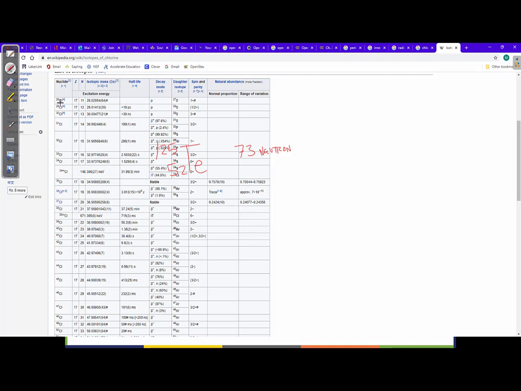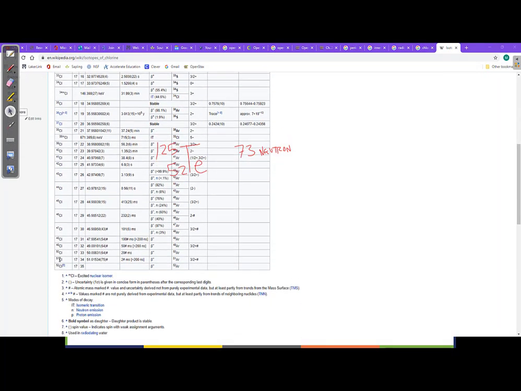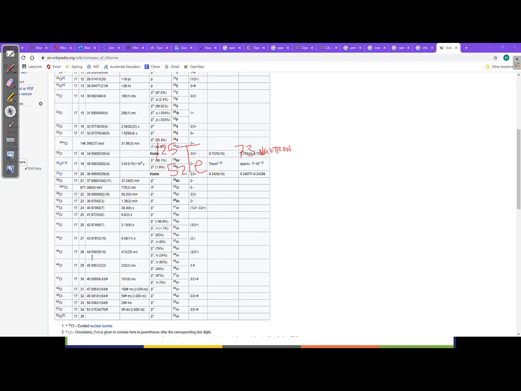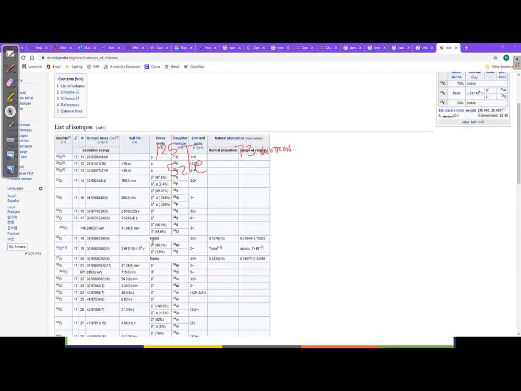So, if we look at all of the different isotopes of chlorine, starting at chlorine 28, and going all the way to chlorine 52, there are only two stable isotopes. Chlorine 35 and chlorine 37 are stable. All the rest of these are radioactive. So, most isotopes of most atoms are radioactive. There's only two stable isotopes of chlorine. These would be the longest-lived isotopes. Because if they're stable, that means that their half-life is indefinite. They will never decay. This one, chlorine 36, has a really long half-life. This says 3 times 10 to the 5th years. So, that's about 30,000 years. So, this atom takes a long time to decay, 30,000 years. But 35 and 37 here, being stable, will essentially never decay.